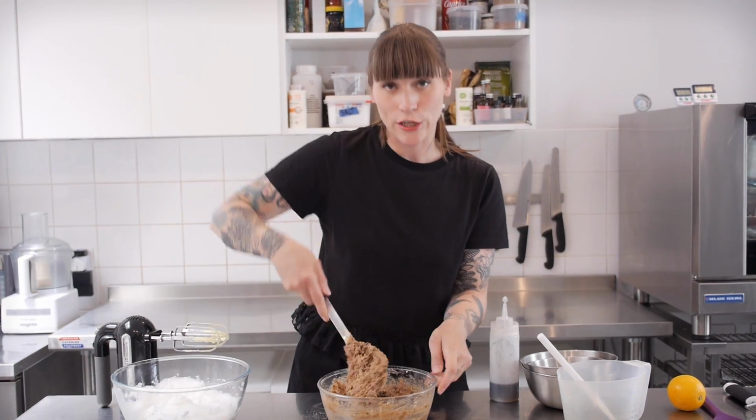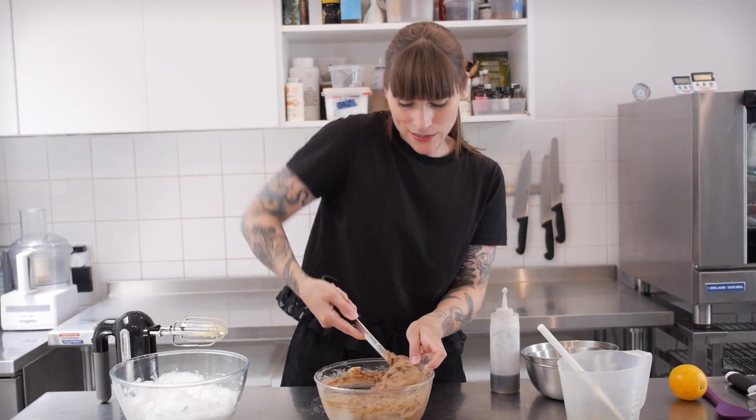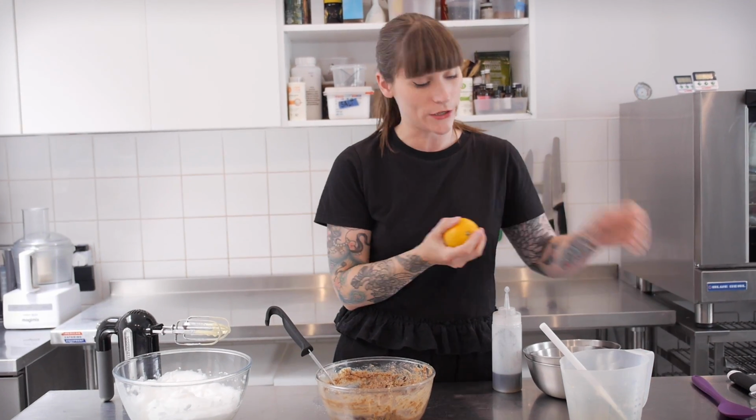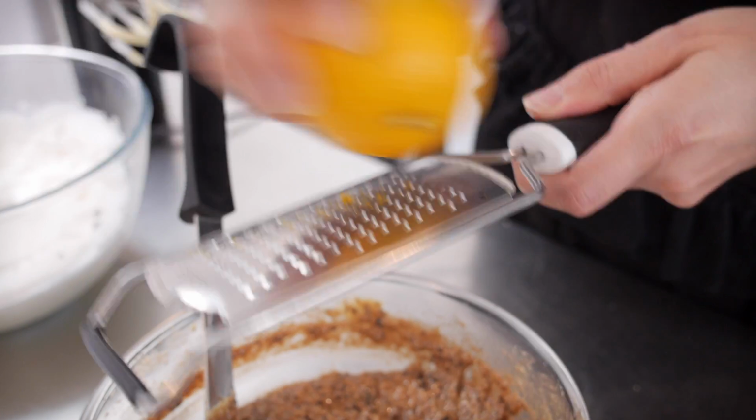Now, a traditional Torta Caprese also has an orange liqueur called Strega in it, but since that's quite difficult to find if you're not in Italy, I'm not going to use that, but I am going to give it a hint of orange. So I'm just going to zest a tiny bit, maybe like a quarter of an orange worth of zest into my bowl.